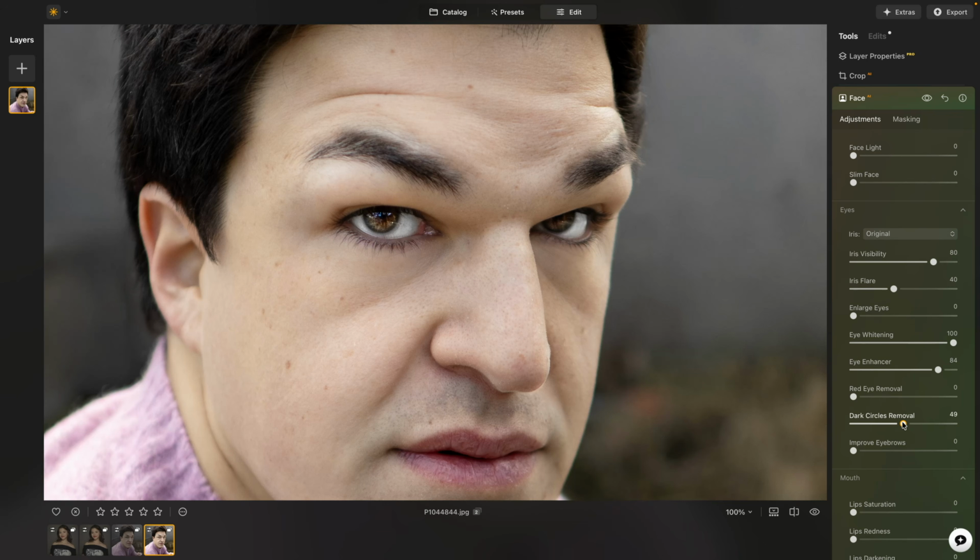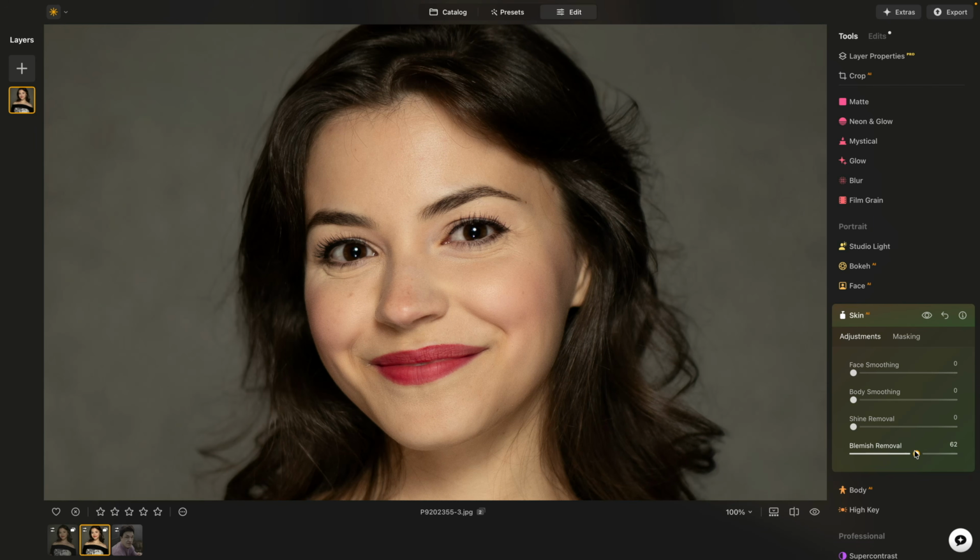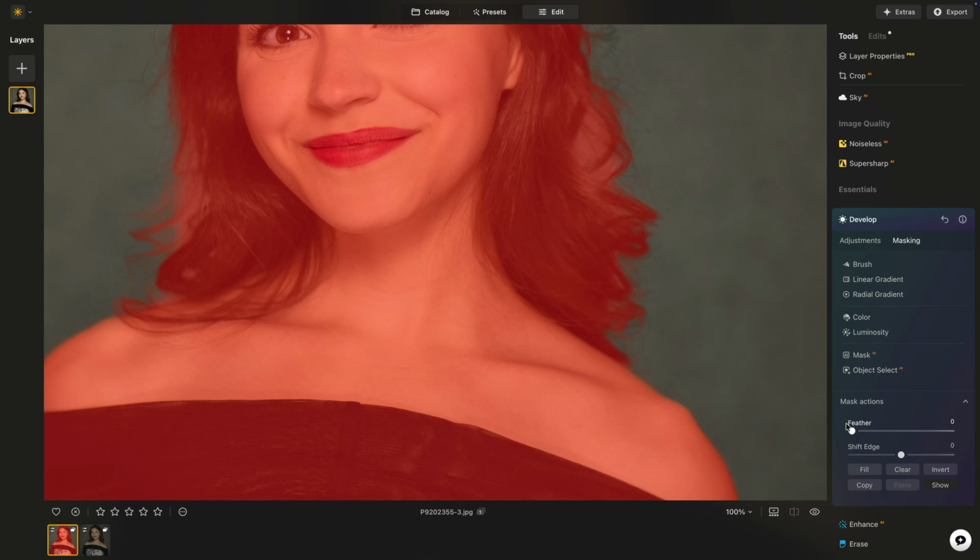So Luminar Neo just came out with a new update, and it's really geared specifically towards portrait photography. They've refined their bokeh AI. They now have dark circle removal, which you'll see here in a minute is really great. They have skin AI, which saves tons of time in editing to smoothen skin, take blemishes out, and really lighten that skin. And to make it even better, they've also added feathering of masking. So when you're creating a mask of your subject, you can feather the mask so it's not as harsh on the edges, and you can also shift the edge, so more inwards or outwards. So instead of me just talking about these changes, well, let me show them to you.